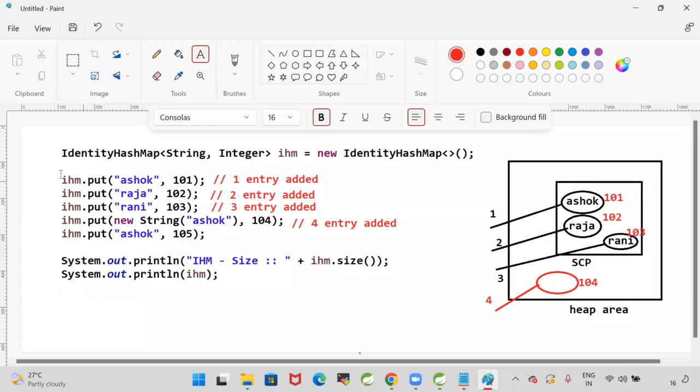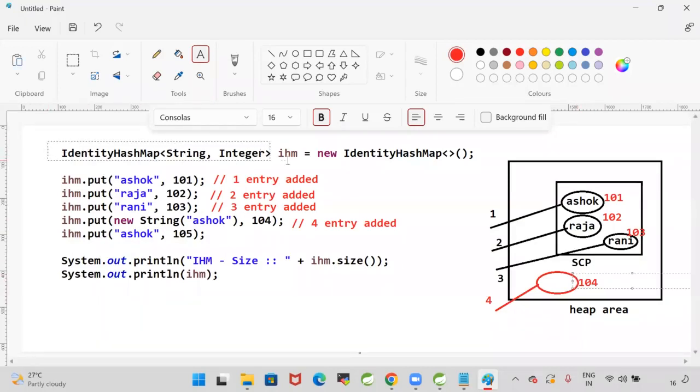The Ashok key was already available, but the first time I stored it as a string literal, it was created in the string constant pool, with some hash code. When I do IHM.put of new String of Ashok with 104, a new object is created in the heap area with a different hash code.